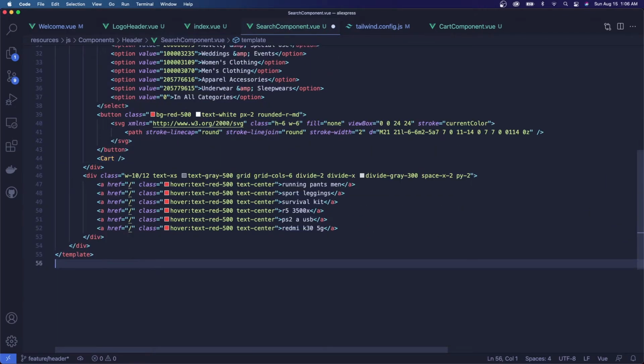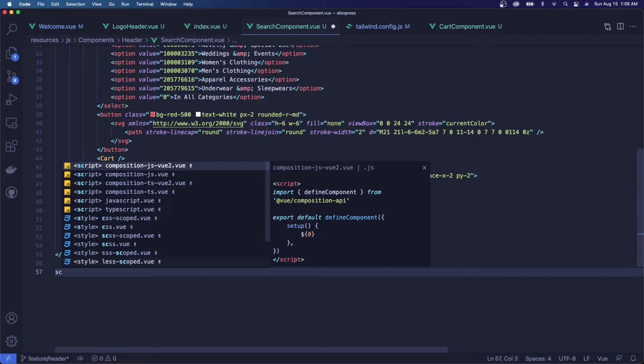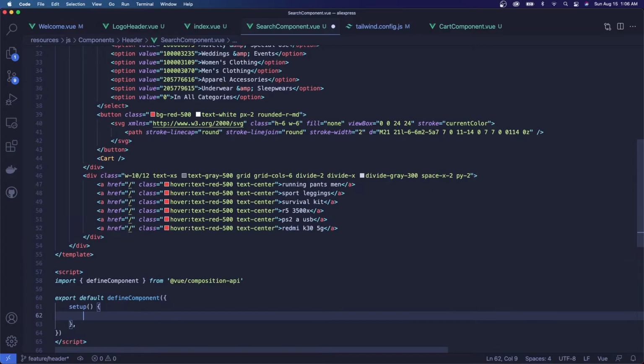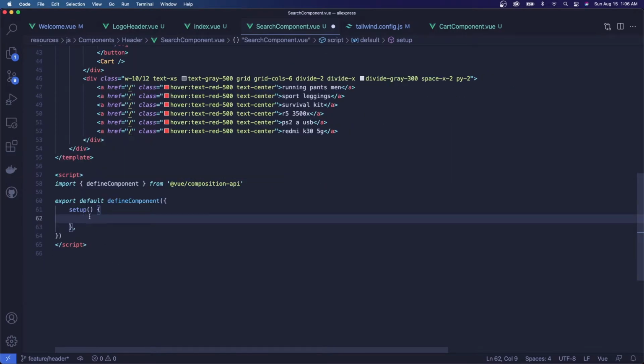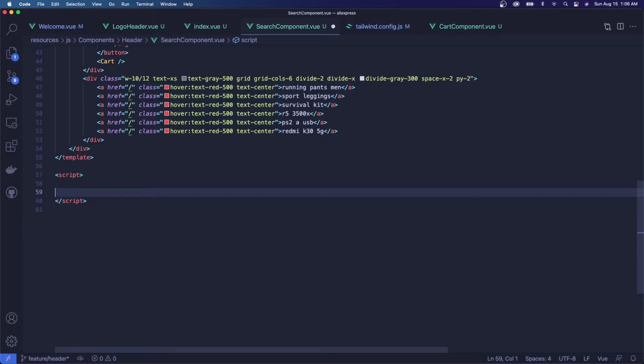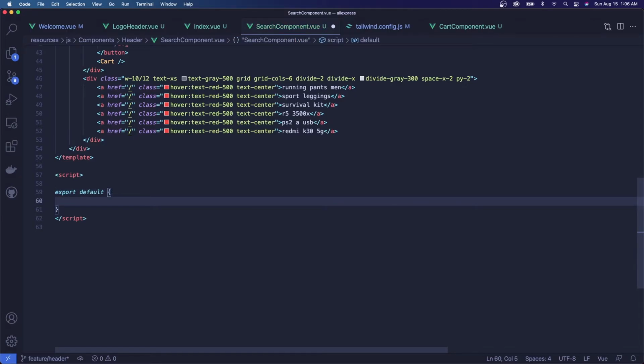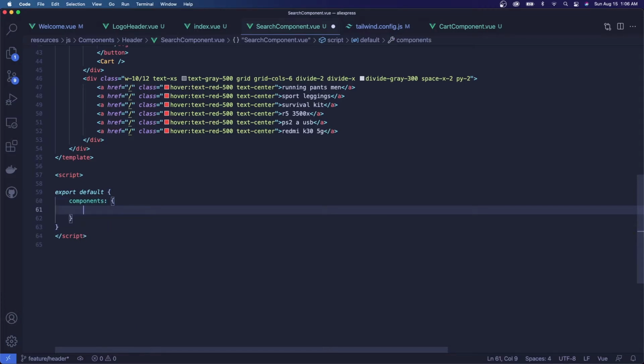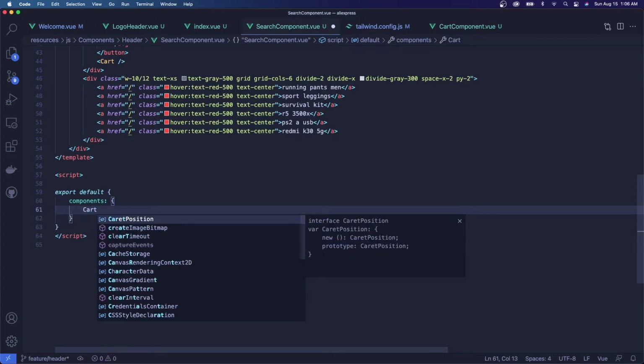And yeah, in this I'm gonna use script, composition API setup. This is the composition API. I'm not gonna use this. I'm gonna use simply export default, and yeah, let's do something like this, and components, and this will be cart.